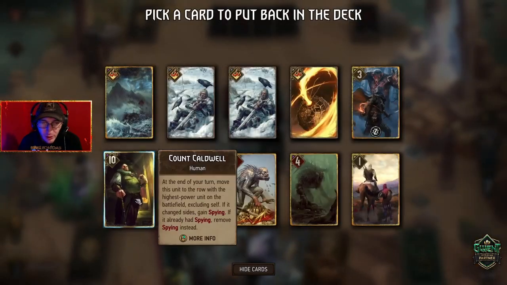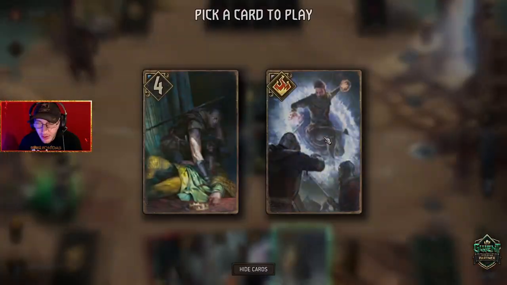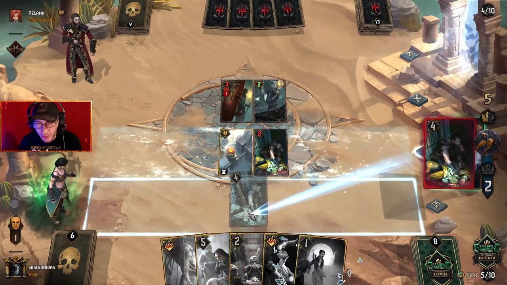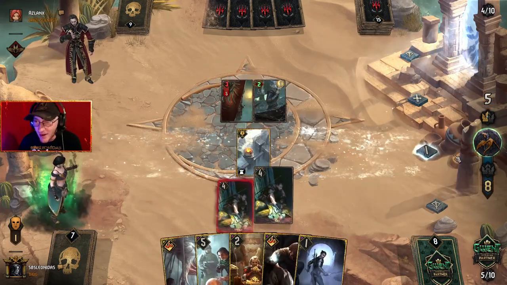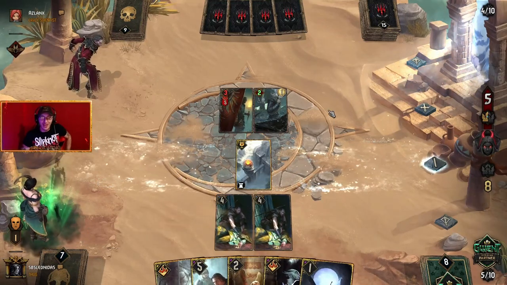Alright, we're gonna give him that Caldwell back because ha ha ha. And then also, give me this and this. DMT. Oh, I didn't want Kolgrim there, bud. And then we're gonna save some points here. Yeah, buddy. Oh my god, he's got 3 infiltrators and a Caldwell on top of his deck.